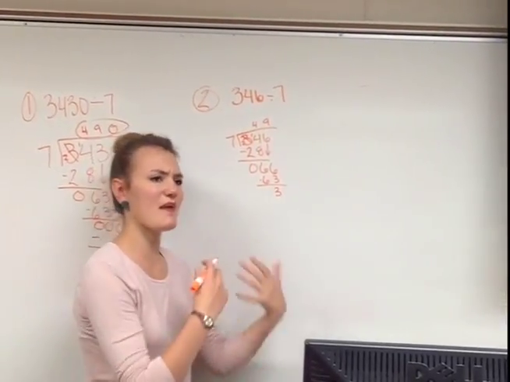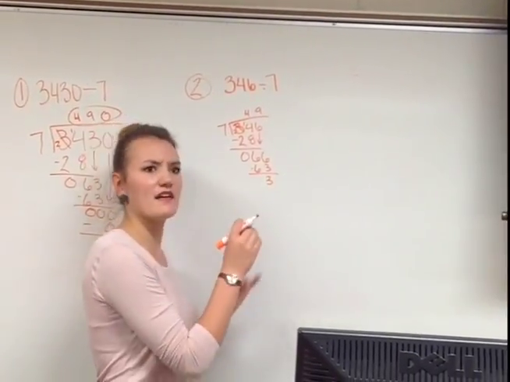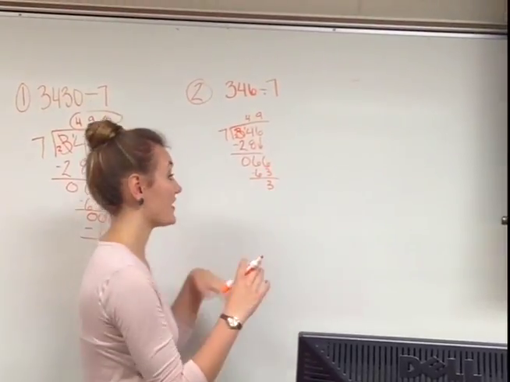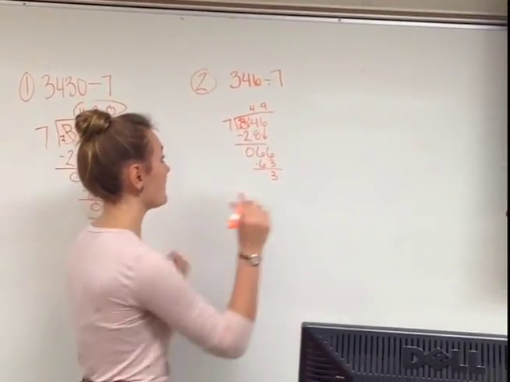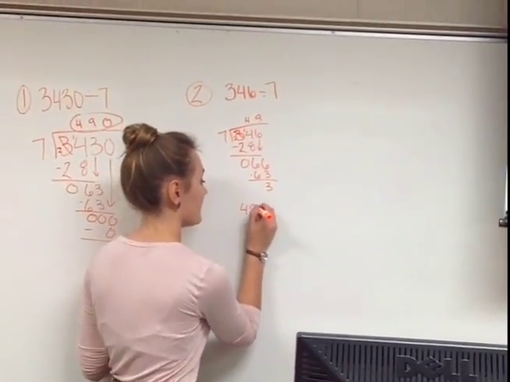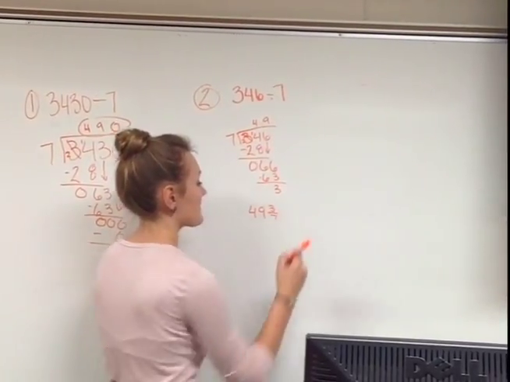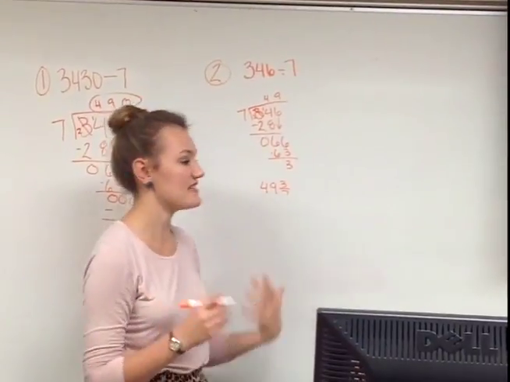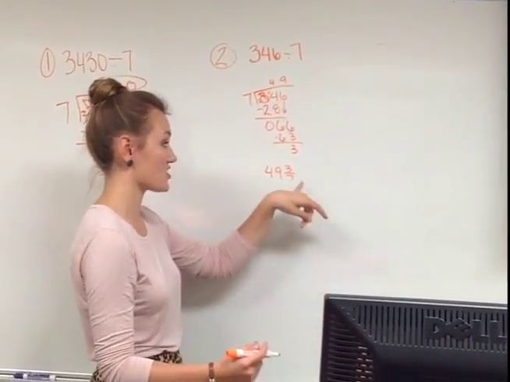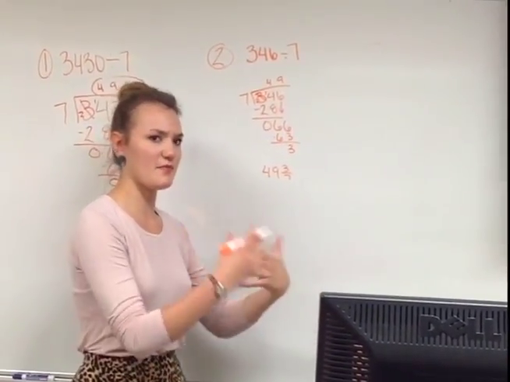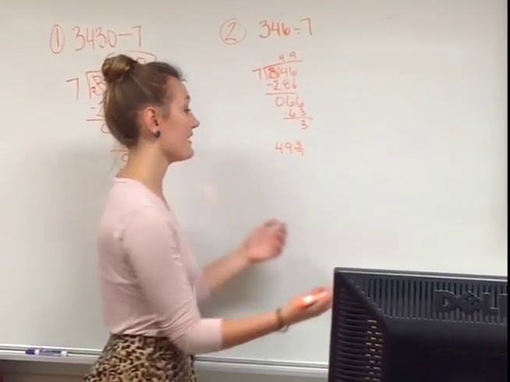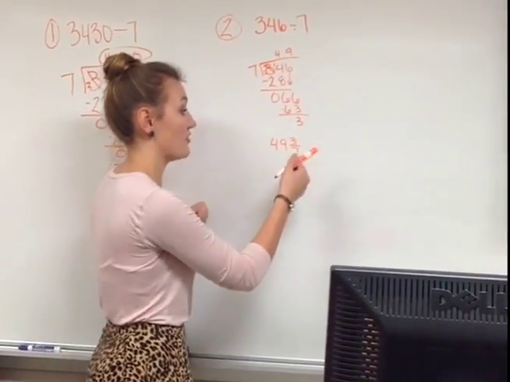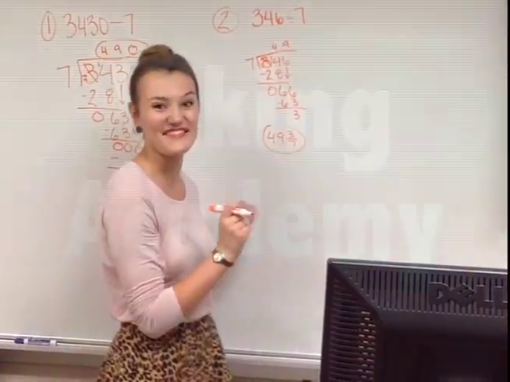And so in the past, you might have just said 49R3, like the R being remainder. But how we're going to do it now is you're going to write 49 and 3 7s. And we're dividing that by 7 because this number is what is left that still needs to be divided by that 7. So this is showing that we have 3 points left that have not been divided by that 7 yet. So for your answer for this, if you were to do a remainder, will be 49 and 3 7s.